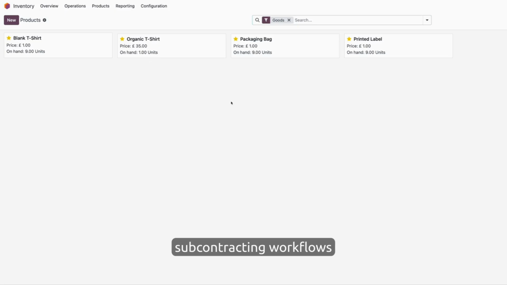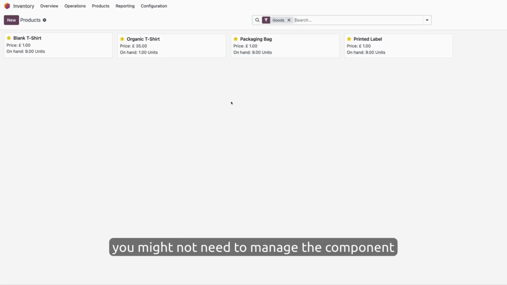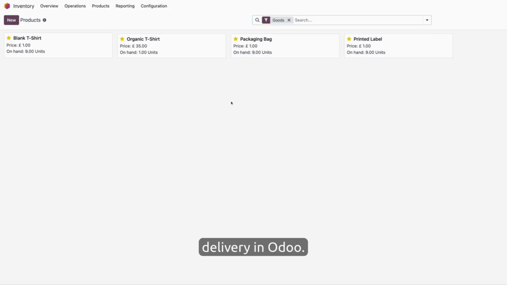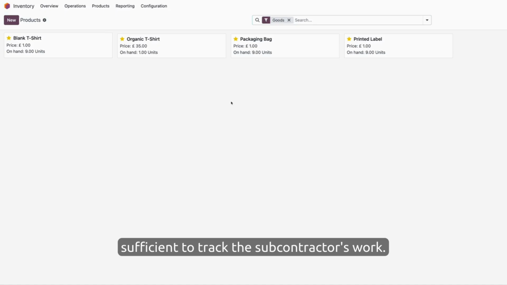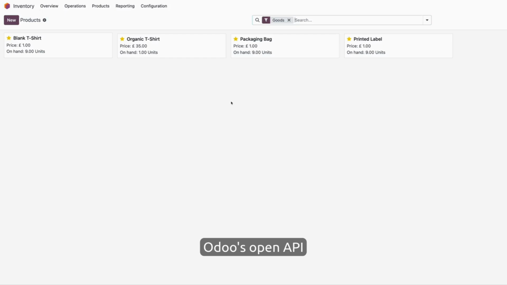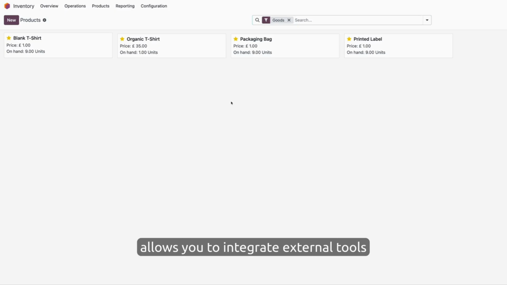For more simple subcontracting workflows, you might not need to manage the component delivery in Odoo. In such cases, a simple purchase order might be sufficient to track the subcontractor's work. Also, if you're using another software to manage subcontracting logistics or manufacturing details, Odoo's open API allows you to integrate external tools seamlessly while still maintaining a single source of truth for inventory and accounting.